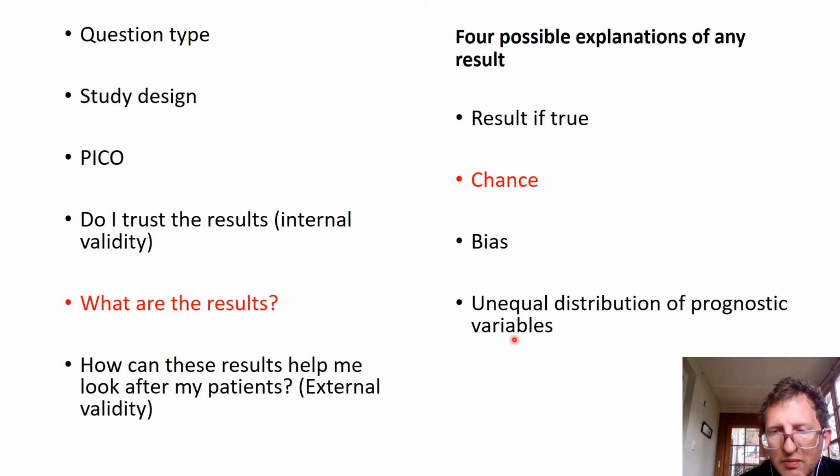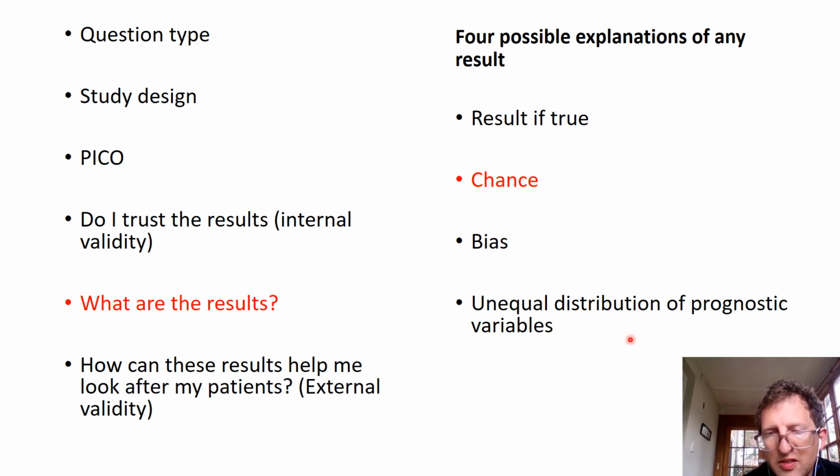Then we just broadly introduced a few concepts. Firstly, if there was an unequal distribution of prognostic variables, the result you look at has to have adjusted for that. There's a variety of methods that they don't really need to know the full detail of, except they might have heard of terms like multivariate analysis or things with the word propensity score in them. Essentially these are just ways that you can get a raw result, plug in the unequal distribution of prognostic variables, and come out with a result that takes into account that unequal distribution of prognostic variables.